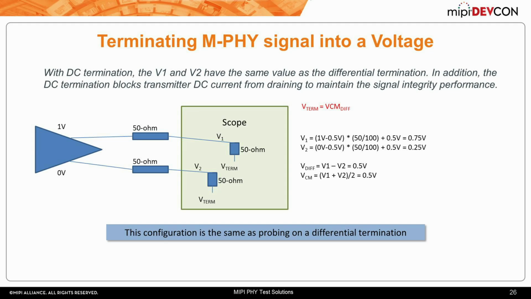And one way to do that is to maintain that 100 ohm differential termination by actually terminating not into 50 ohms, but into some non-ground voltage. And I'm not going to go through the math here. It's very simple math, but I'm running out of time here, I suspect. And the idea here is that you can still maintain the behavior of a 100 ohm differential termination, meaning low or no current flow, and still have a direct connection to your scope there.